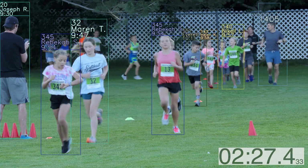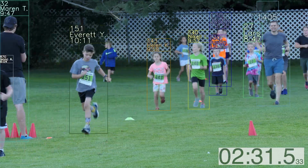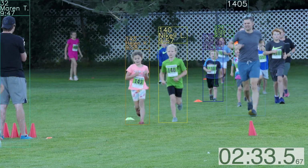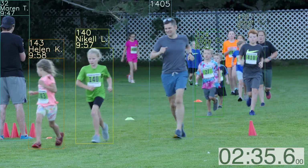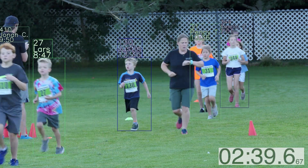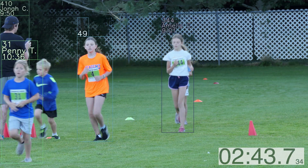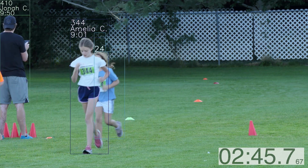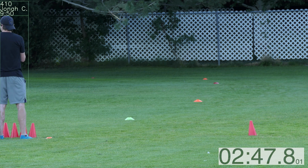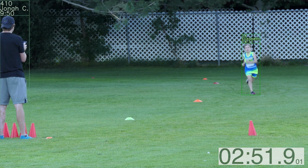But you can see that you don't want to have another person in the video, especially at the corner where runners are exiting. Otherwise the algorithm thinks that is that person just with their back turned, because it can no longer see the number. So we'll move the video over just a little bit later so that he's not in the video. Otherwise, we could just crop that out and rerun it. I just wanted to show this as a demonstration.